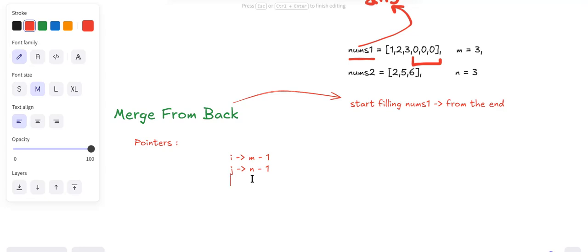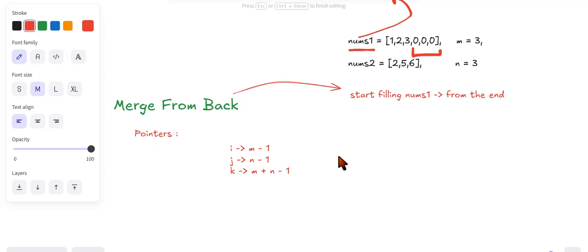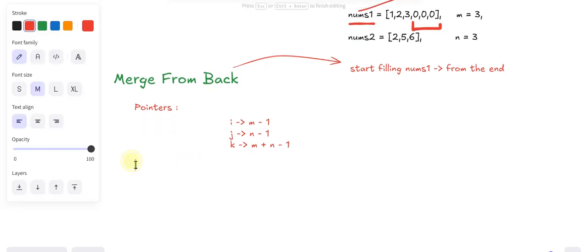So K is pointing to what? M plus N minus 1 in this case. Okay, so we just have the pointers. Now, what's the logic that I'm going to perform using these pointers?